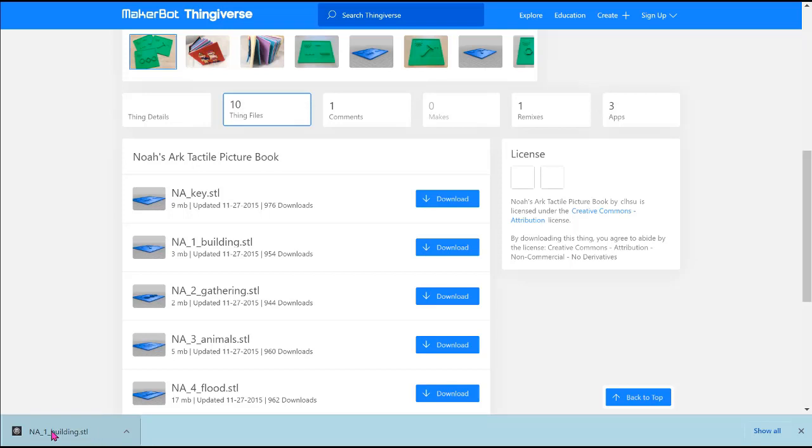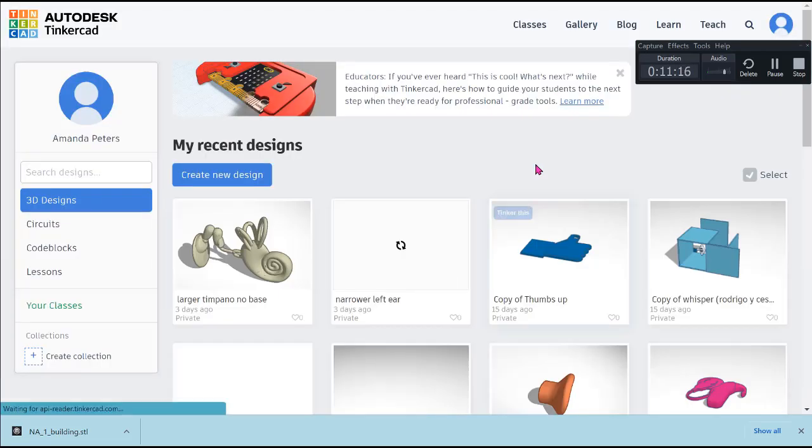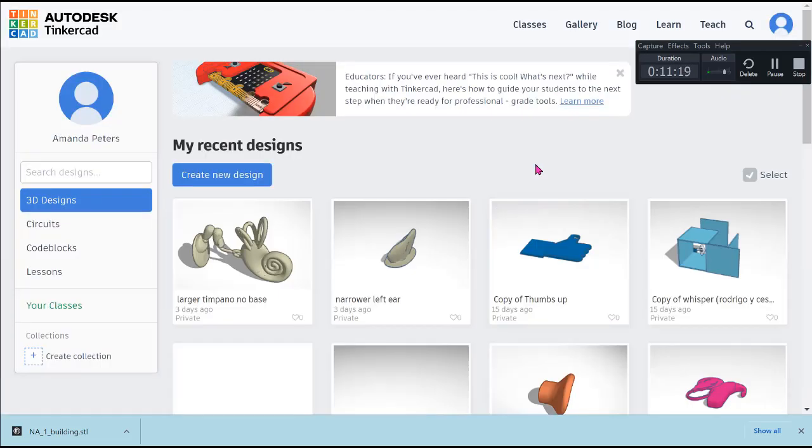So now that we have that object, it might be that we want to change it. Maybe a student needs that page of that book to be a little bit bigger. So now we can go to TinkerCAD. Both Thingiverse and TinkerCAD are free.